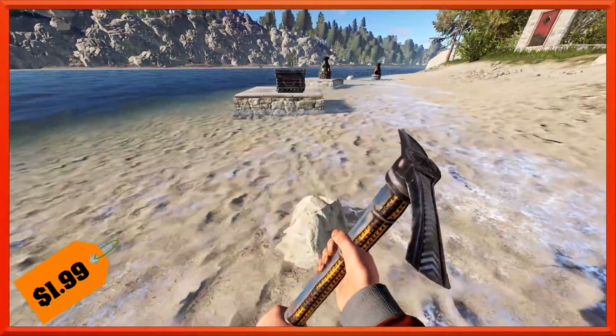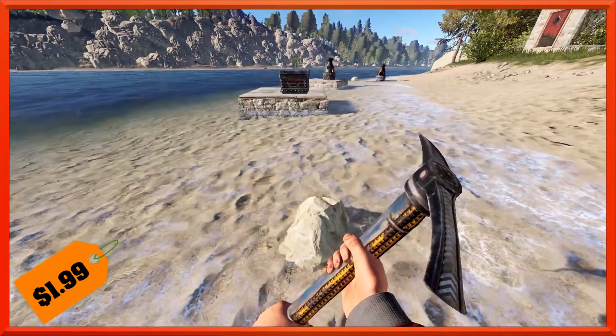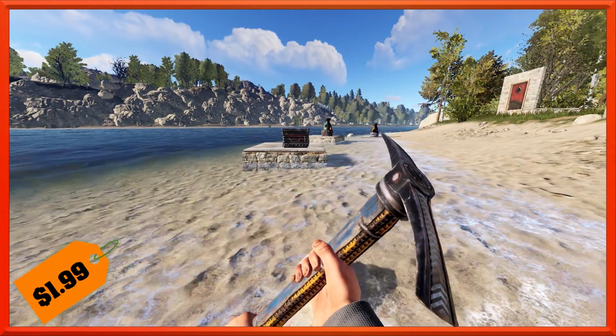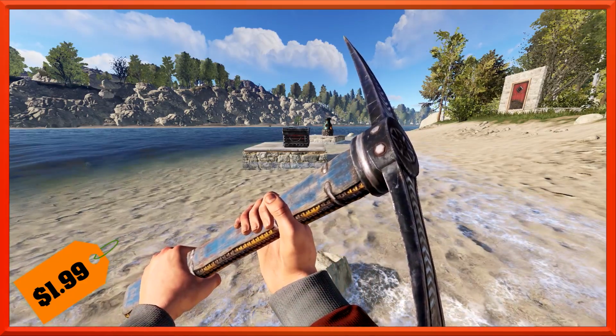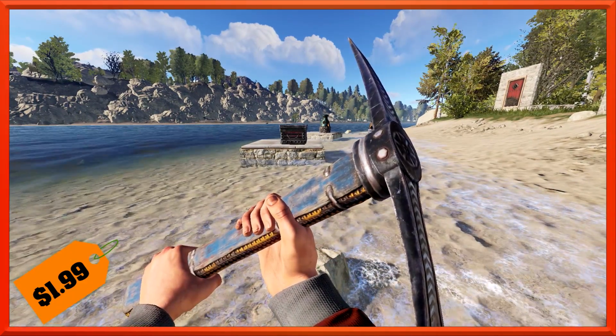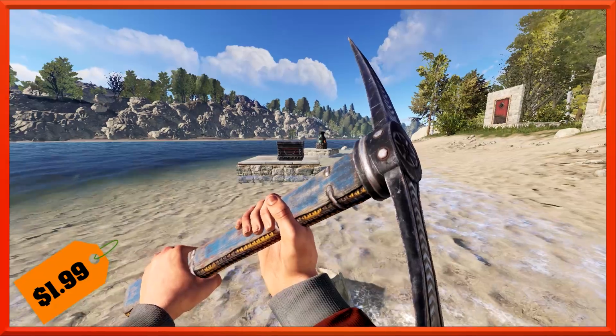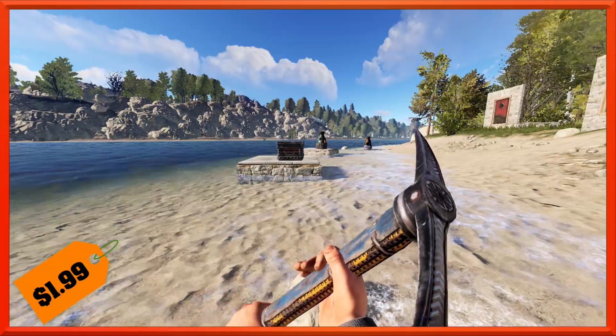It's got some nice little details colored onto it, but as you can see, they've started to wear off through the use of it. Definitely a neat pickaxe. It's very rusty, fits into the theme of Rust pretty well. Of course, it'll run you $1.99 as usual.